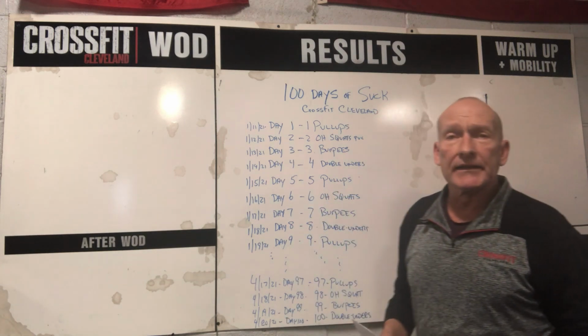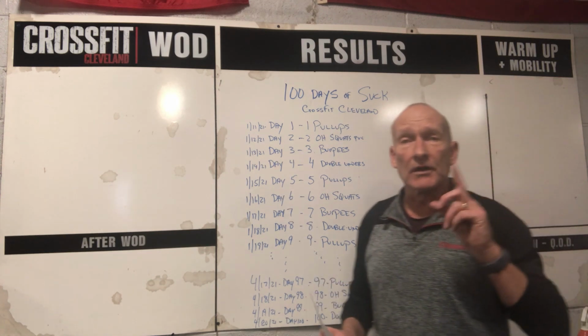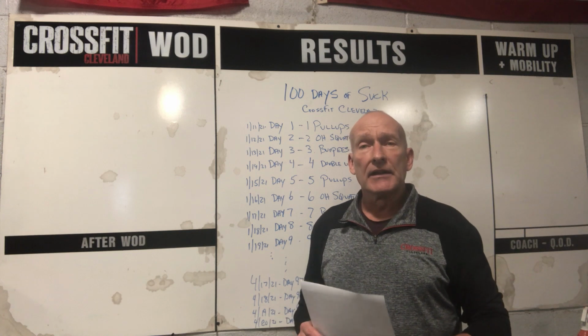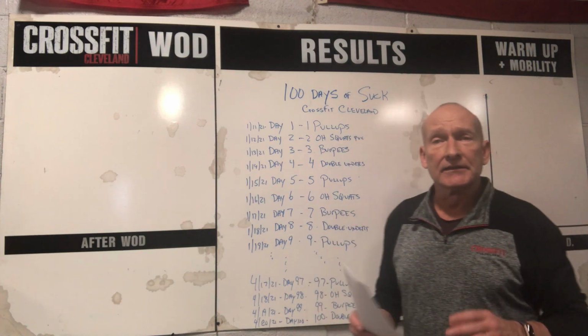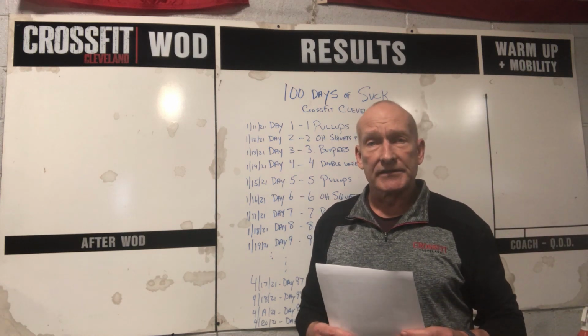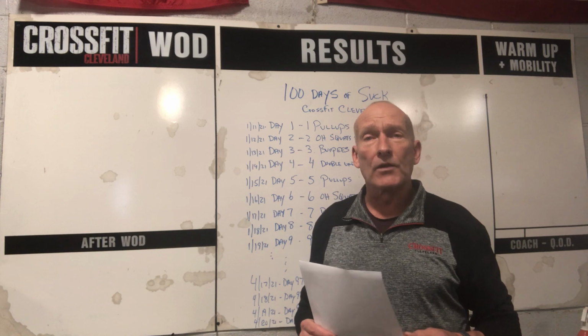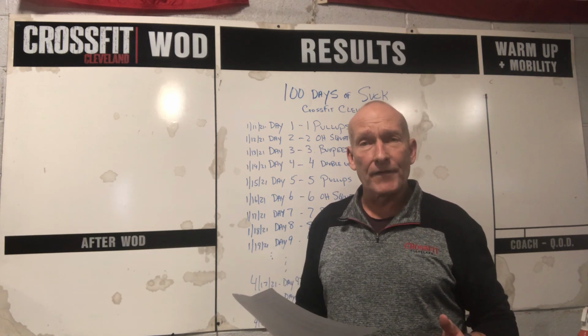Day 1 is pull-up day. You do 1 pull-up. Ooh, big deal. Day 2 is overhead squats. You do 2 overhead squats. That's it. Burpees are for day 3. You'll do 3 burpees. And then on day 4, you'll do 4 double unders. So everybody should be good through that 4th day.